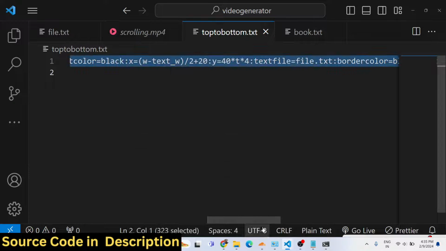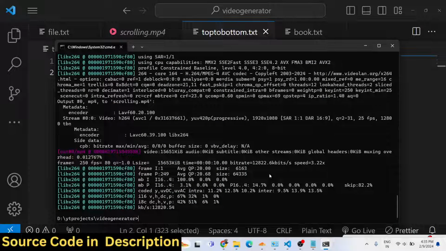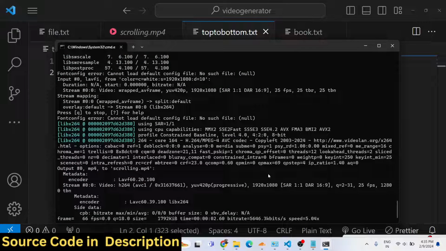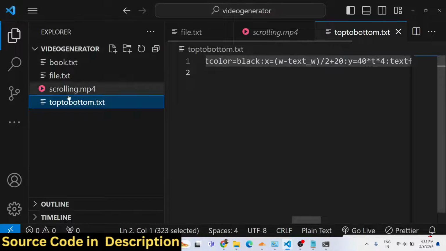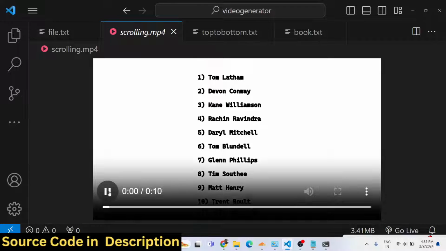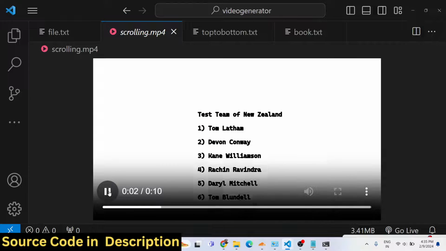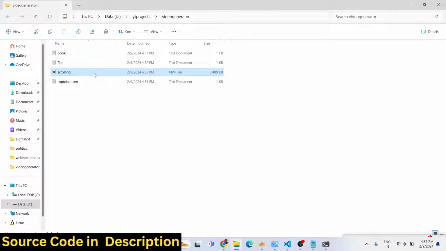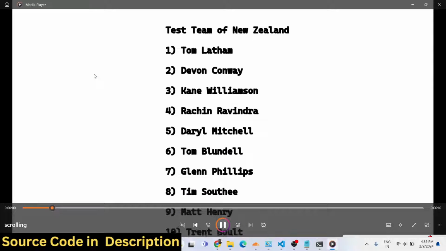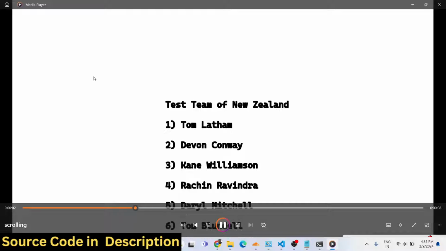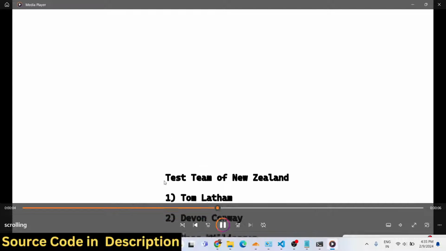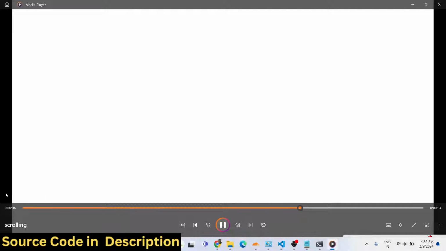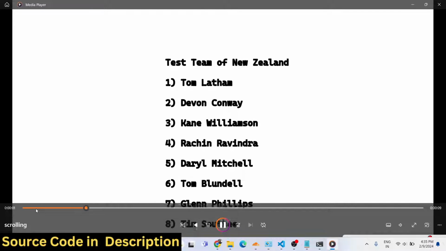So I will simply paste this command here. So now this will create a video where the text will appear from the top. You will see that. So in this way, the text will go from top to bottom.